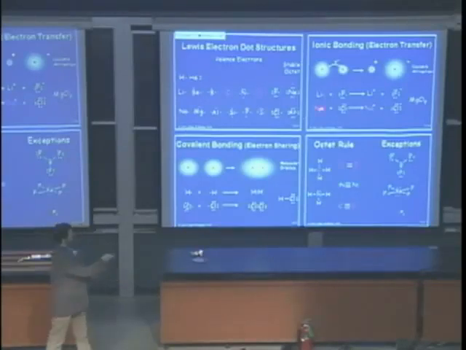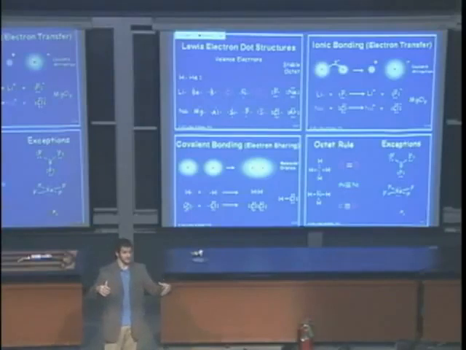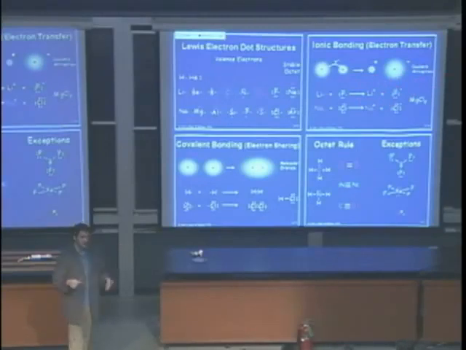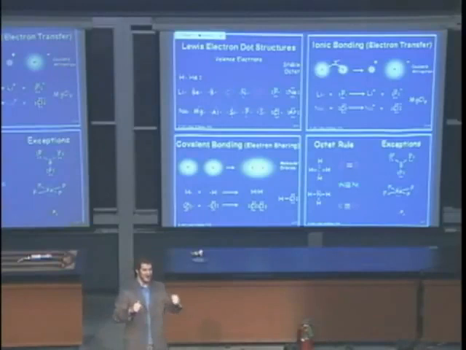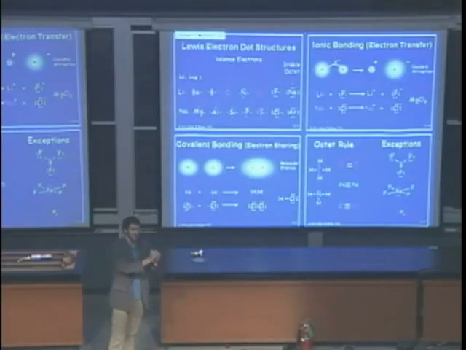They say lithium will give its electron to fluorine. Fluorine will gladly accept that electron. They both now have a noble gas configuration. And then we have the positively charged lithium next to the negatively charged fluorine. And we know from Coulomb's law that if we have a plus and a minus sitting right next to each other, they're going to stick together. And they're going to stick together pretty strongly. And so that's how we get to ionic bonding.